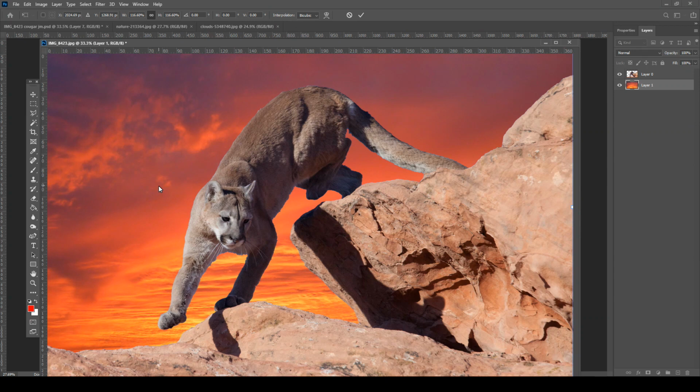Now here's the issue I had with this background. The light direction on the cougar is coming from top left down to bottom right, and it's quite high in the sky. As you can see, the sun was obviously high in the sky to create that shadow. On the background I brought in, we've got sunset, so the sun is actually very low. It's even down to the horizon or past the horizon, so it doesn't really make sense. It's saying, as we look at this, that we've got two different light sources, so it doesn't work.